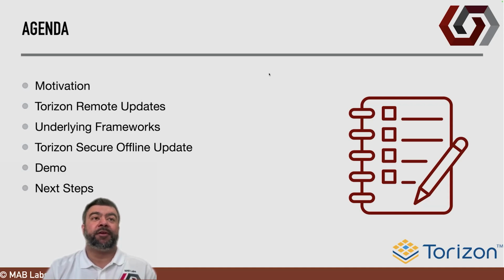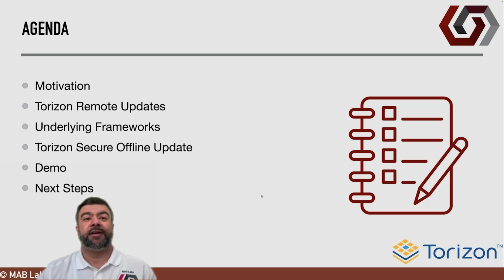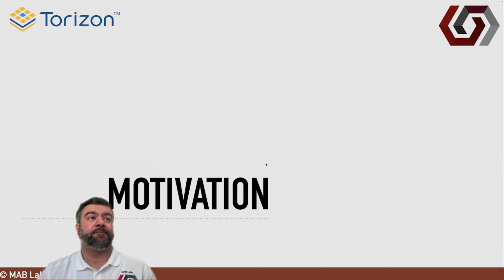Then we're going to go through a demo showcasing the process of deploying an offline update first. How do we build it? How do we deploy it to the cloud? And then how do we retrieve it from the cloud so that we can place it on a flash drive? And then actually deploy it to our device that's out in the field that doesn't have any sort of internet connection, really. And then we're going to conclude with some next steps.